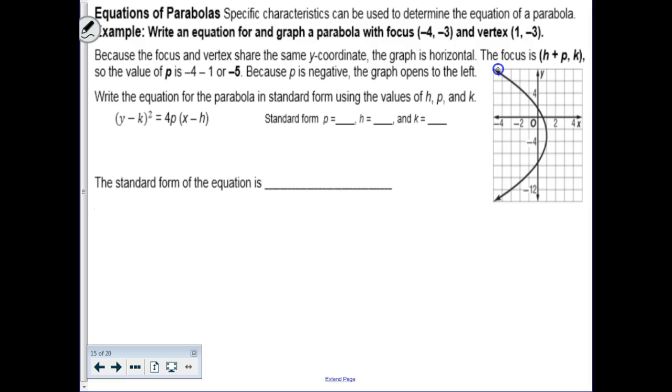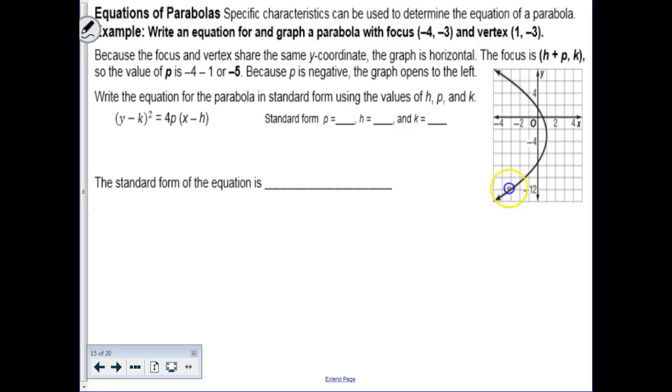So these are fun. What happens if we don't give you all that information? We give you different information. So here I gave you a graph and I gave you some pertinent information. I want you to come up with the equation. So it's kind of halfway done for you. They graphed this sideways parabola.